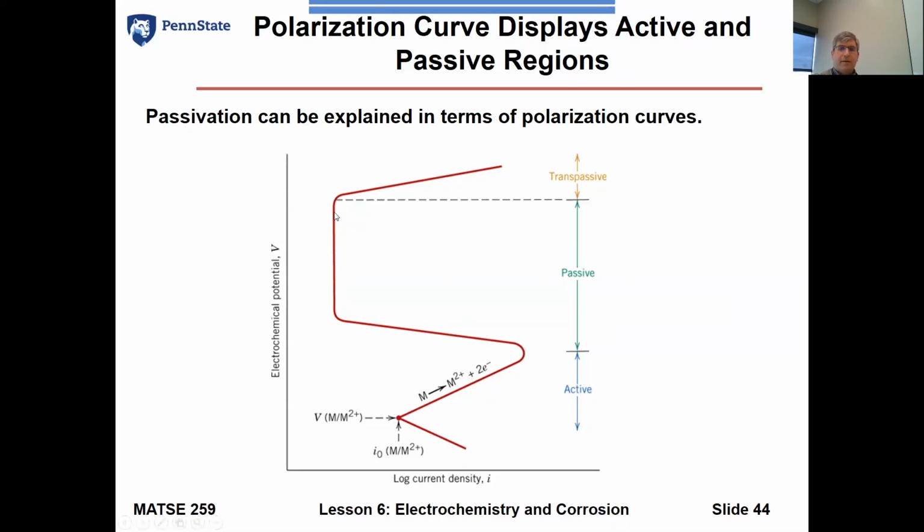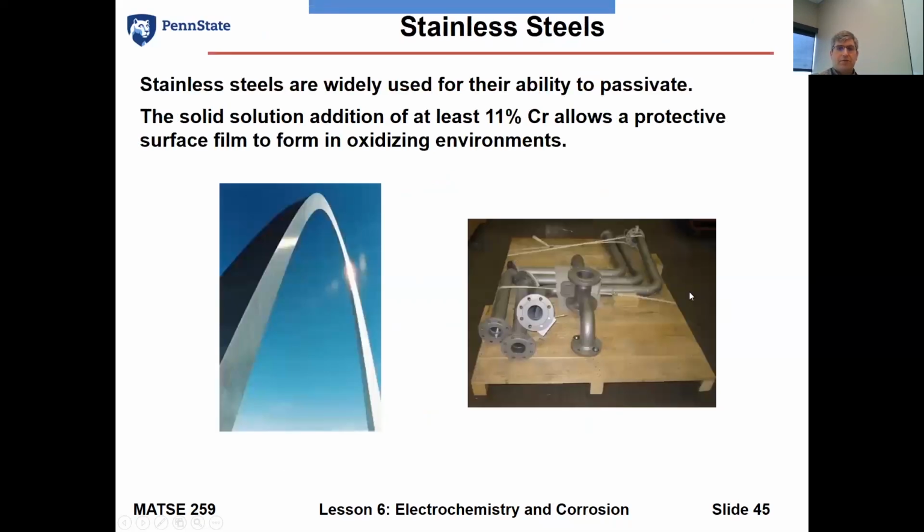Now, if we keep upping the potential, we start to see a transpassive region. And that's where the oxide film will start to break down. And when it breaks down, we start to see the more traditional corrosion that we would tend to expect. And this is called a transpassive region. It's just like anything else. If you put enough current through any type of insulator, sooner or later that insulator will break down and it will start to conduct. It just depends on how much potential you can apply to that. So active region corrosion, passive region no corrosion is what's important there.